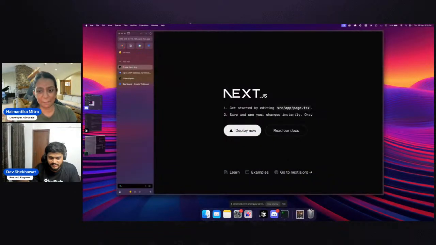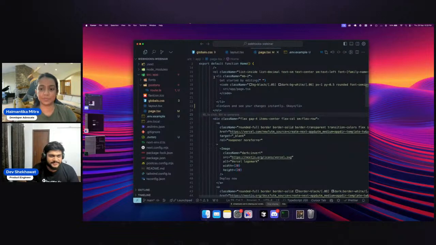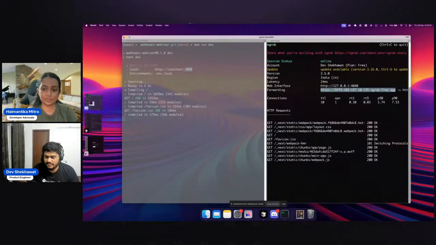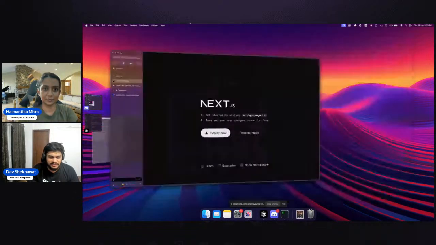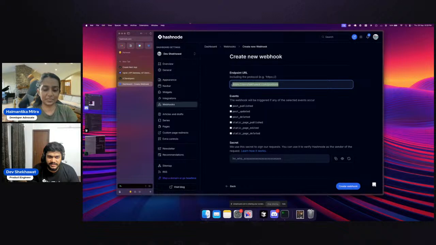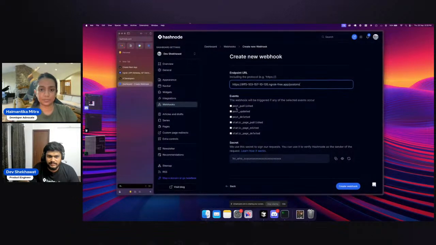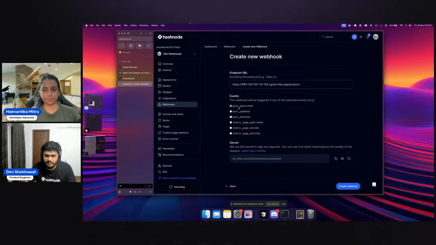Okay. Now, right. So this part is done. Now, what you can do is this is the URL that you got from ngrok, which is mapping to your localhost 3000. You can just go to your dashboard and paste it here. And remember, our route for the webhook handler was post on X. So let me just verify that once again. It's post on X and route TS. Okay. And post publish is the event on which we want to trigger our webhook. So I will just create this thing here.